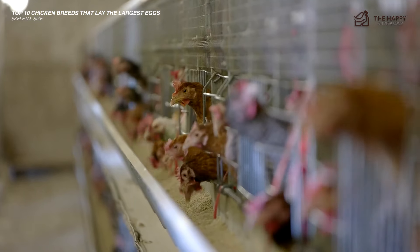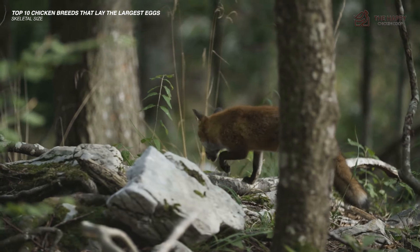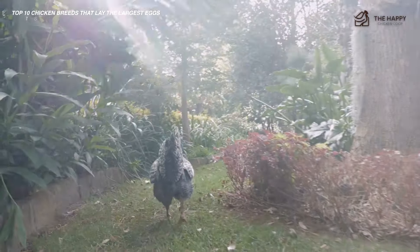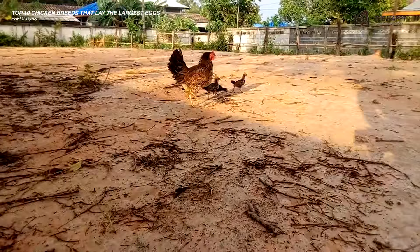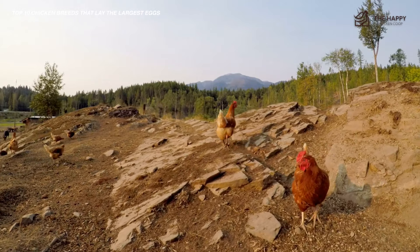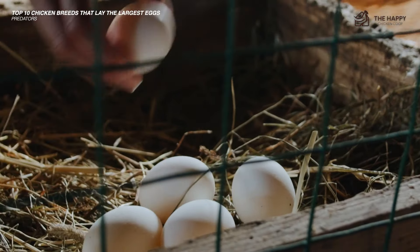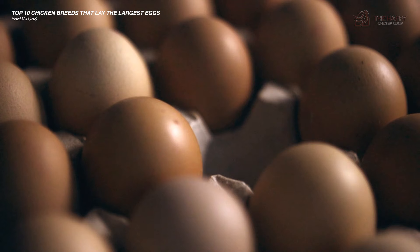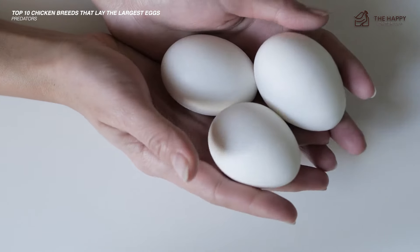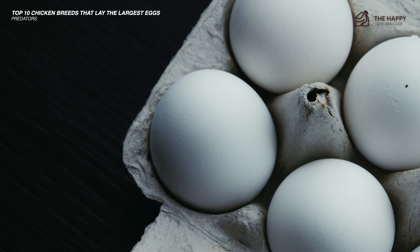Aside from food inadequacy issues, the most significant single stress a chicken will face in its life is the constant looming fear of predators. Being on the lookout for predators takes time away from foraging and sends feedback for the hen to put energy into potentially fleeing for safety rather than constructing an egg. Creating an optimal space for keeping your chickens away from predators is critical. If they have a safe place to roam and sit up to 30 minutes to lay an egg, it will significantly improve her chances of consistently laying good-sized eggs. All that being said, you will hedge your bets towards larger egg sizes if you choose breeds genetically designed for larger egg sizes.